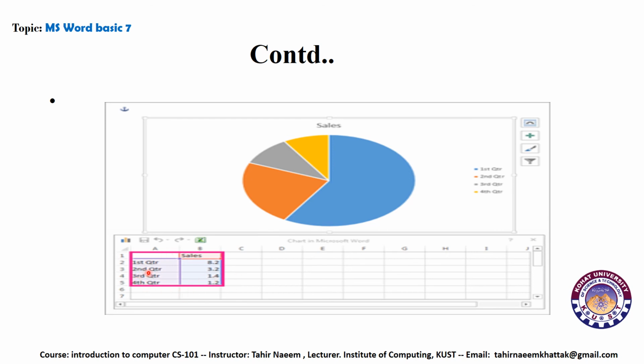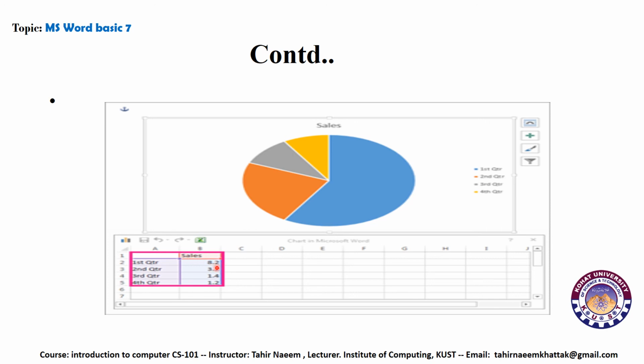Here first quarter, I have given you the value, second, third, fourth. Here I want to represent that there are four quarters, and if you want to convey the sales or different performance in different quarters, as we know there are four quarters in a year. So first quarter, second quarter, third quarter, fourth quarter, and here we give the value. Here are the default values.